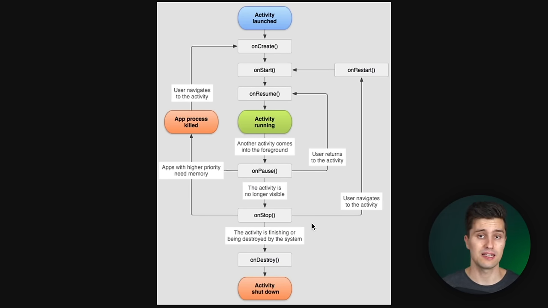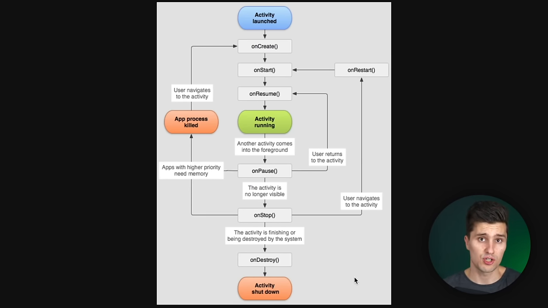So usually that either means that you intentionally closed it with the finish function inside of an activity, or the user is currently on that activity and is active, and then they click the back button. Because that tells the Android system, hey, I don't want to be active on this activity anymore, please take me to the previous one. So the current activity is not needed anymore, and it will be destroyed. Or obviously, as this description here says, if the system, so the actual Android operating system, needs memory and it might decide to kill your app, then on destroy will also be invoked.